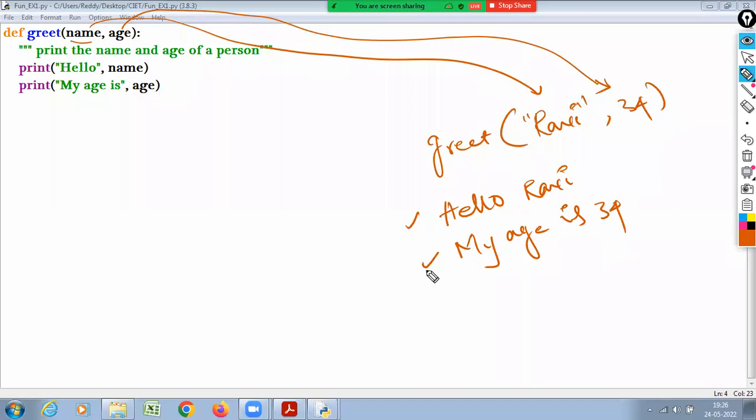So I will call the function. That function name is greet.